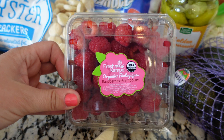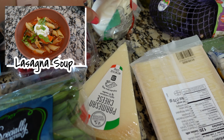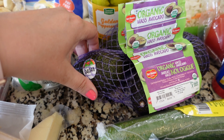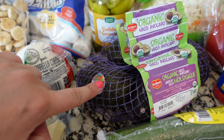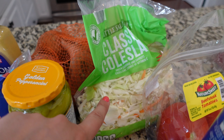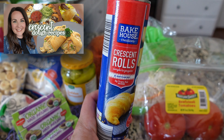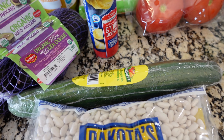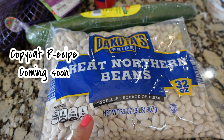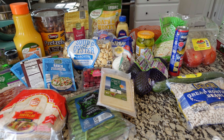We've got some raspberries — my kids actually requested these and they will probably be gone tonight if I'm being totally honest. We've got mozzarella cheese, parmesan cheese, and then one more thing that just looked interesting so I picked it up. We've got avocado, partially for my fish tacos for lunch since I love avocado. The coleslaw is also for the fish tacos. I've got some tomatoes for a side, crescent rolls for a video that's already posted, some cucumber for a side, and great northern beans — normally I get the cans but it's a better deal to get them dried. That is everything from my Aldi order and the total was $69.98.